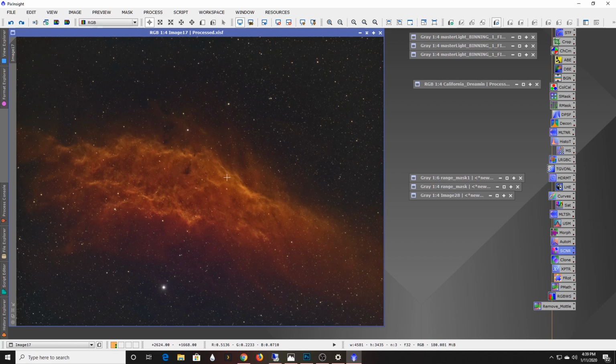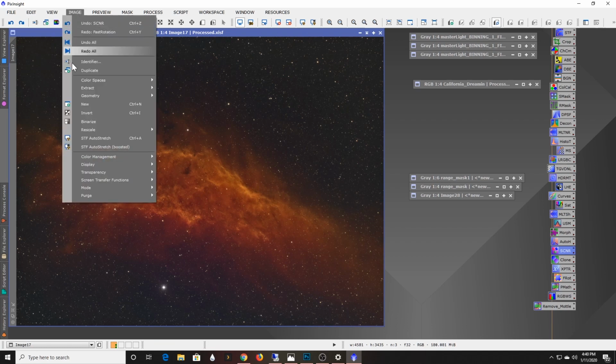The California Nebula is something that I shot last year in black and white, and I also did it again as part of the deep dive into live stacking video I did a few weeks ago. And I love this nebula. It's a really easy target to get some good detail out of. It should look better than this, in my opinion. When I had done it before, I had done it on its side, actually trying to look a little bit like the state of California, right?